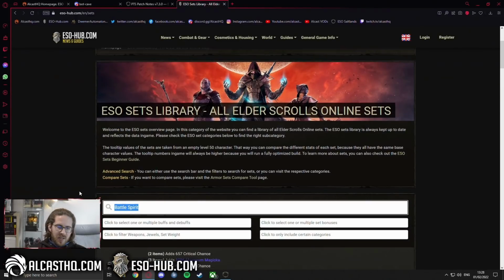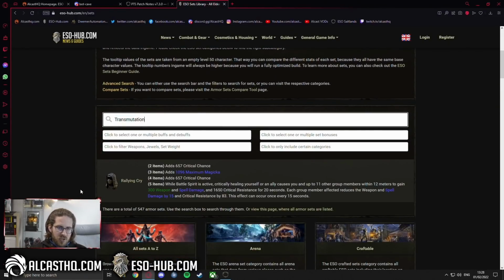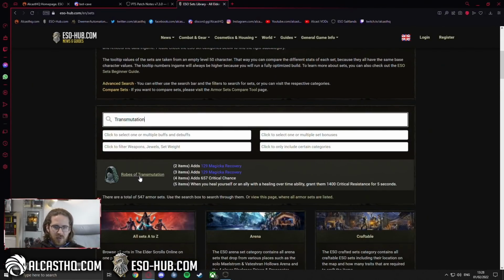This set reminds me of Transmutation. How in God's name do I still know all these set names? Basically, when you heal yourself or an ally with a healing over time ability, grant them 1400 crit resistance.